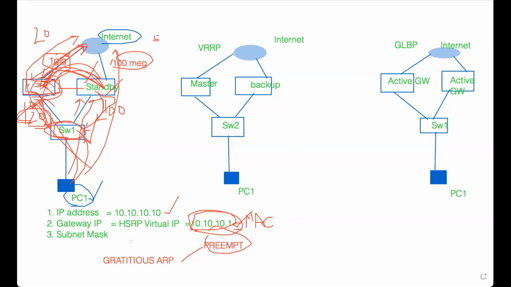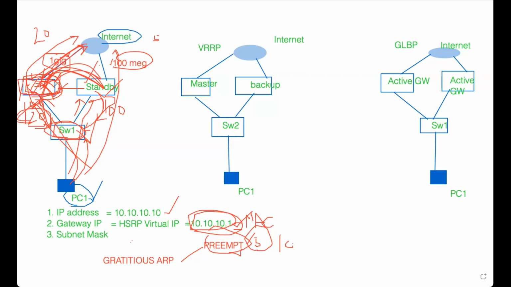So if the router keeps flapping, what we have to do is wait 5 to 10 seconds to make sure the router is settled. If it is up for 10 seconds, then only take over the active role. If it is not up for 10 seconds, then don't take over the active role. You stay as standby. So we configure the preempt and the lifetime of the preempt.